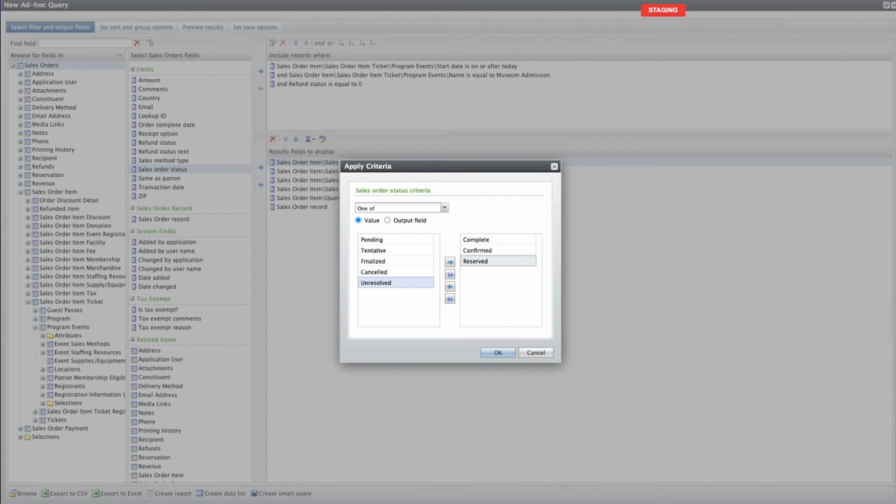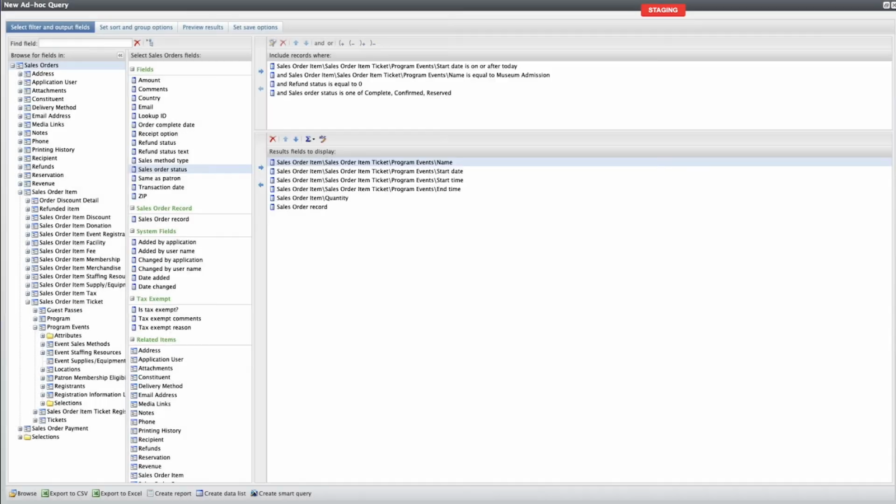So if somebody calls in over the phone, reserves a date and time, but no payment is collected until they visit in person, then this is what the reserved event option means. Now, this doesn't necessarily mean that it will apply for your specific calendar, but if you're doing reservations over the phone and not collecting payment, then you have to make sure to include this reserved one. Otherwise, they will not be included.